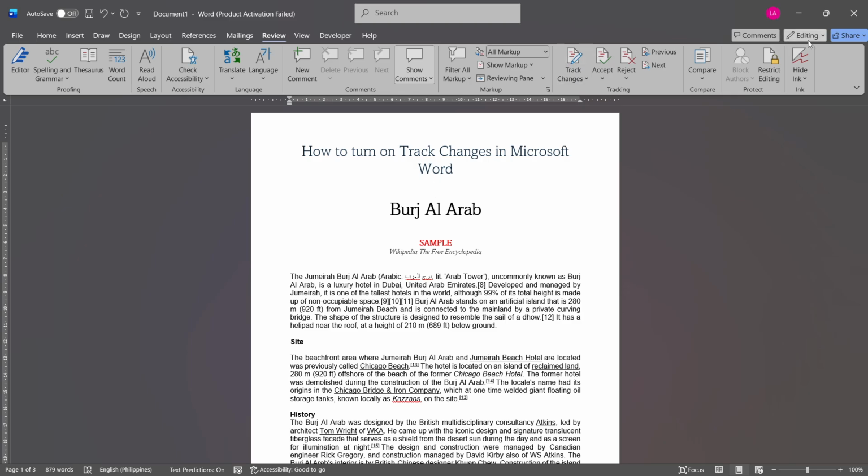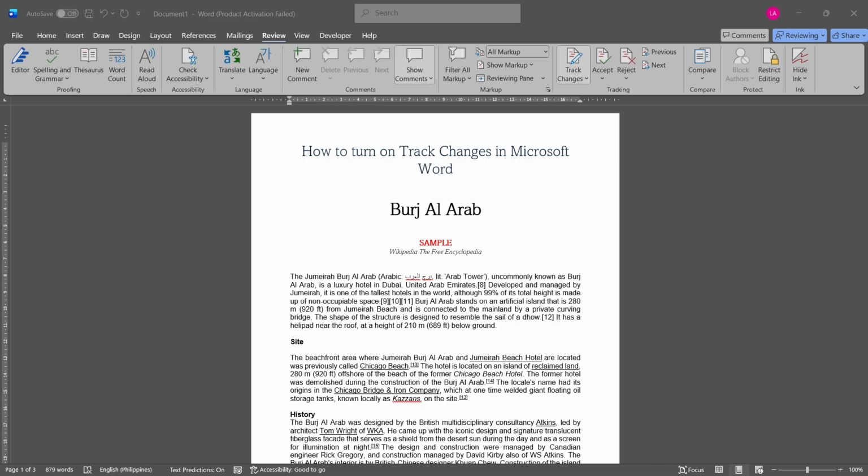With track changes enabled, every alteration becomes instantly visible and can be reviewed by others working with you on the document. Whether you're inserting new material, managing typos, or overhauling formatting, these changes are all captured and highlighted for easy reference. If you ever find yourself needing to turn this off at any point, simply click the Track Changes button again and the highlight will disappear, indicating tracking has been turned off, pausing the activity.